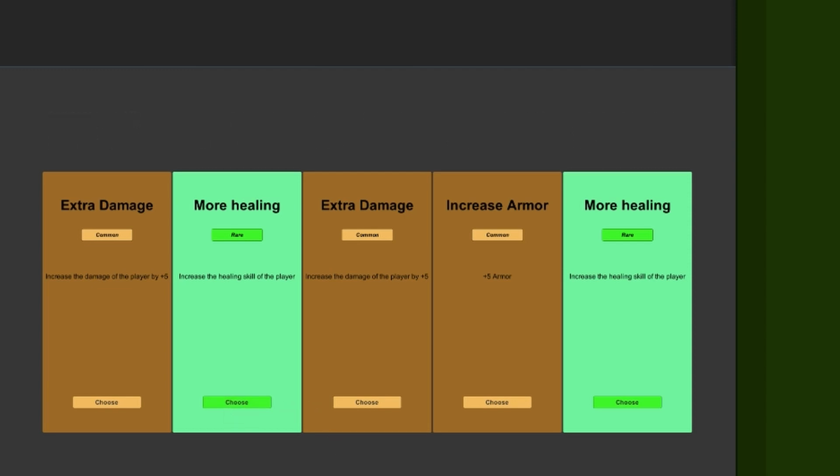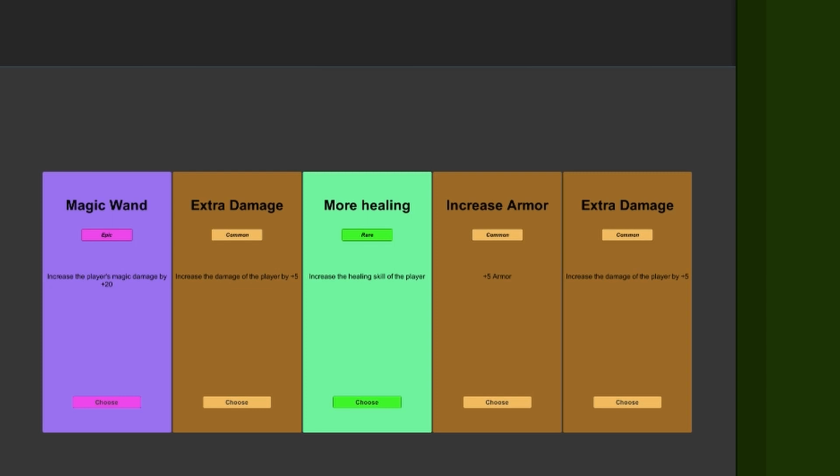Now, if I reroll again, we can see that the first reward to appear was the epic one, and its probabilities were high too, so it was kind of expected to happen. For the next reward, the chance of appearance of the epic reward was set to its initial base value, and the cycle repeats. So, that's how the cumulative probabilities work. It is intended to guarantee the appearance of the different reward types over time.